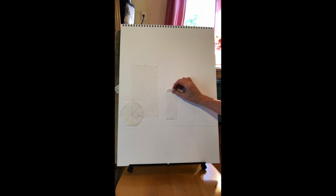So this is where I need to kind of gauge it. I'm not being super exact here. I'm just seeing on the picture where the bottom would be, a little lower than the jug, and then looking at that negative space. Again, the nice thing here is that these are adjustable, so anything you do is easy to fix, easy to change.